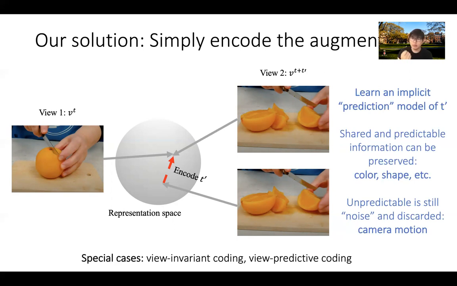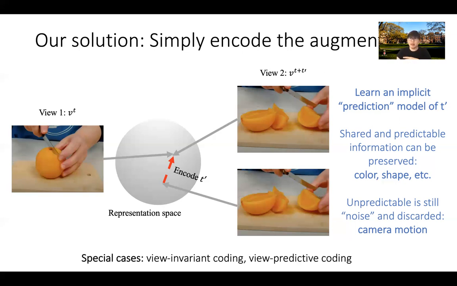But then, by using the information that the temporal gap between the two views is t seconds, it tries to map the learned representation of view two in the latent space to view one by employing an implicit temporal dynamics model to go back in time to the whole orange, and then tries to map the two latent representations to be close to each other. On the other hand, if the data augmentation information is hard to predict or is not deemed relevant by the training objective, then it has the freedom to ignore such encoded data augmentations.